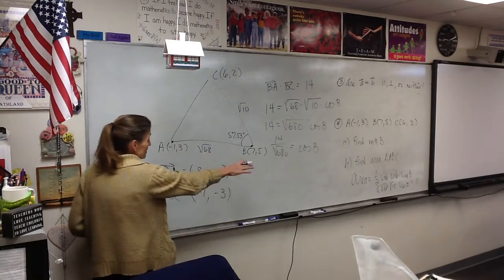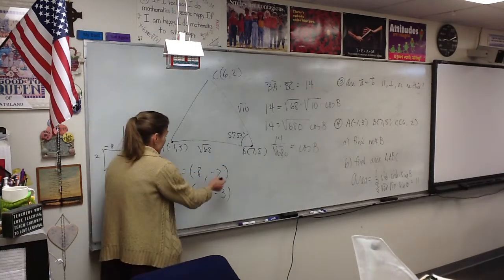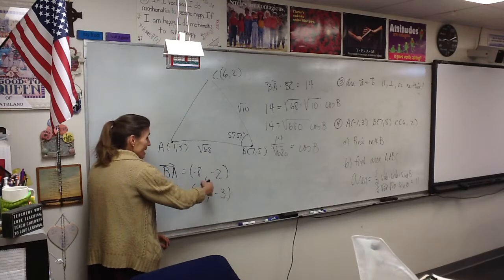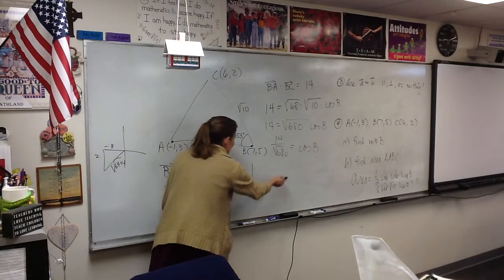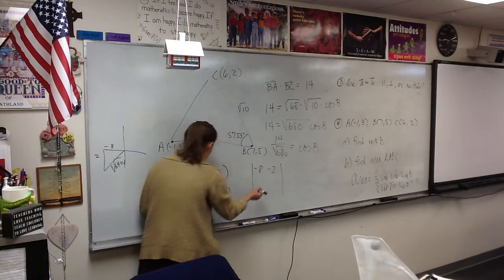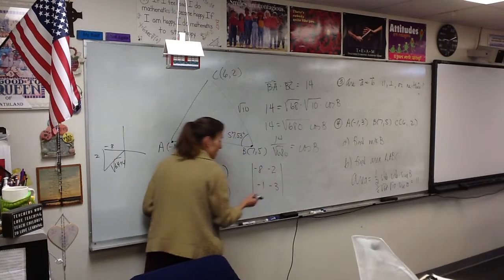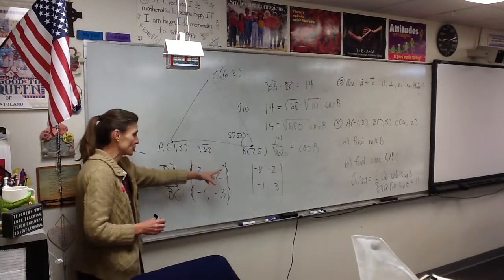We have already found the area of our triangle. We know it's 11, right? Go back to the 2 vectors that you made in the very beginning and set up a little determinant. Now, you talked about determinants last year. We have not talked about them yet, but just set up a little determinant with those 2 vectors.